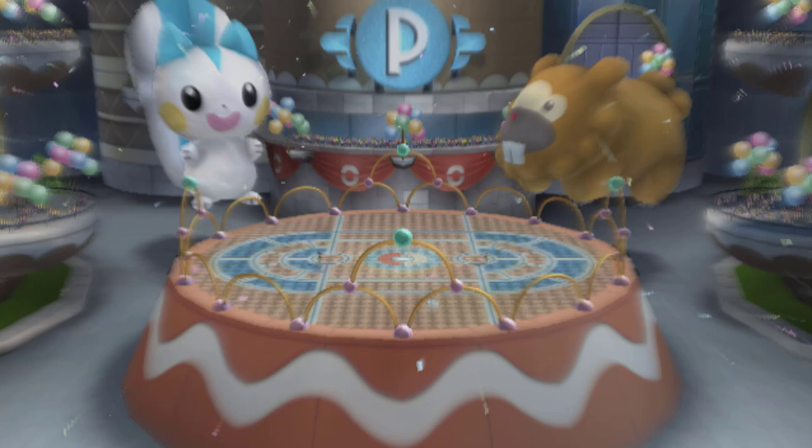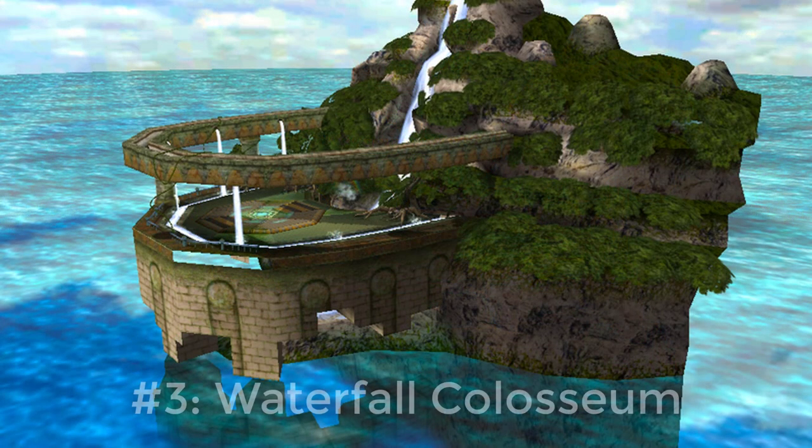And now the top three, the ones I really like. And at number three, which might surprise you if you've heard me talk about it before, is Waterfall Colosseum. If I were a Frontier Brain, like in the Battle Frontier in Emerald, Platinum, HeartGold, SoulSilver, I would make my battle facility work like Waterfall Colosseum. It's such a unique way to play.